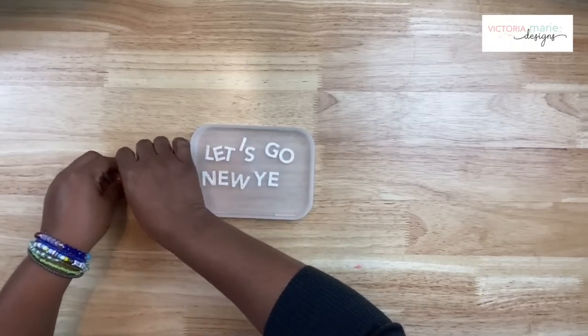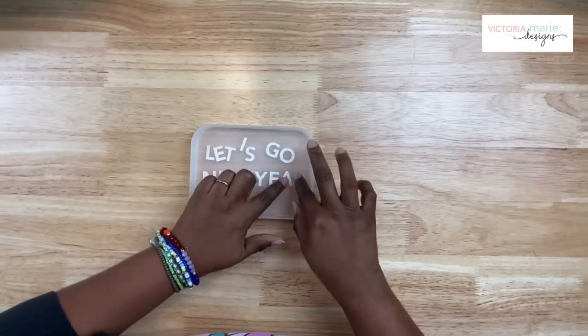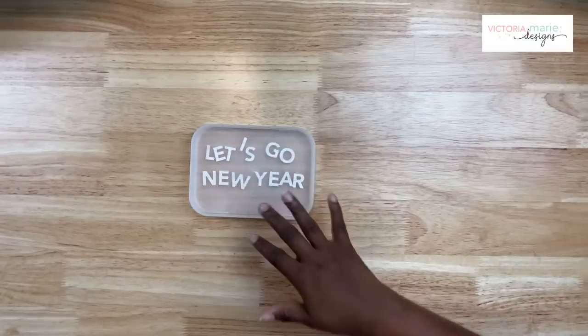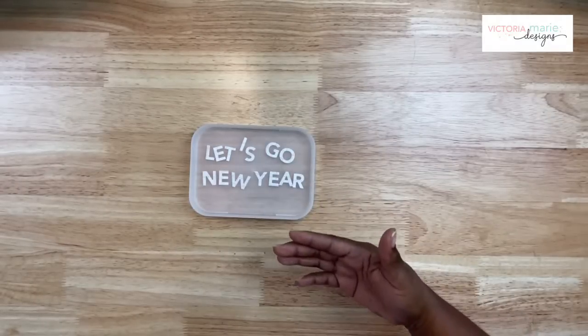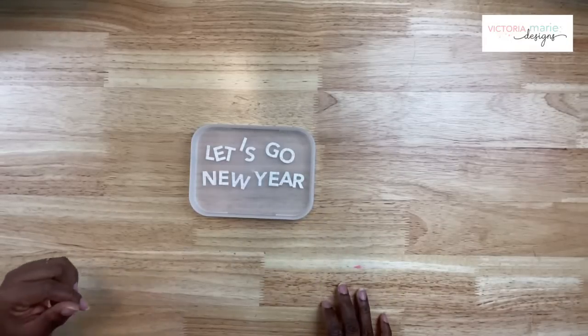Okay. Now, if I had more time, what I would do if I want to add a little bit more dimension to these letters is I would stack them. I would cut out more letters from white cardstock, scrap cardstock, and just stack them up so I can have a little bit of thickness. I'm going to go ahead and just adhere them to the layout.